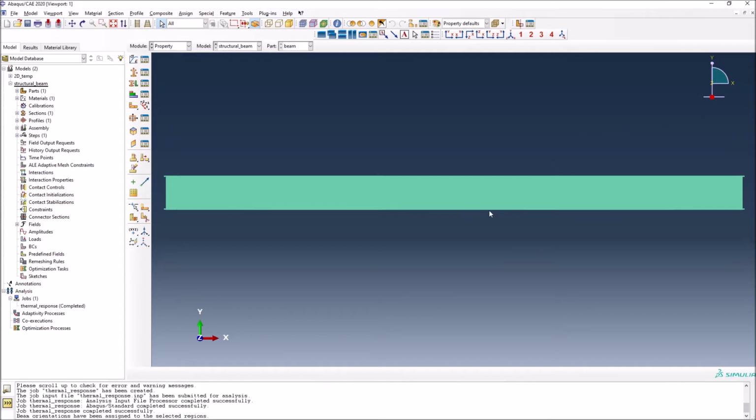But if we had done this in 3D, we could rotate. Now we have defined the part module, so we finish this part and the property for the beam. Okay, and the next one is the assembly step, load, mesh, and that kind of models.